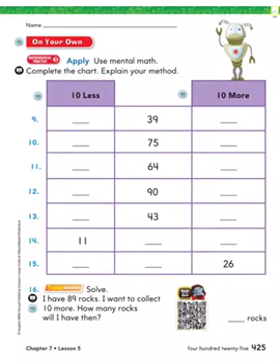Now we're on page 425. I thought that this page was pretty clever. It says, use mental math, complete the chart, explain your method. We have these numbers in the middle, very similar to what we did on the previous page. We have 39, and you need to write the number that is 10 less, and then the number that's 10 more. And then you just keep doing that down the chart.